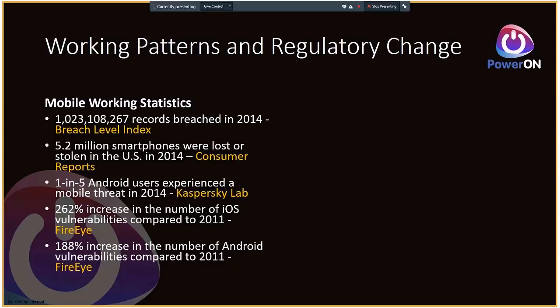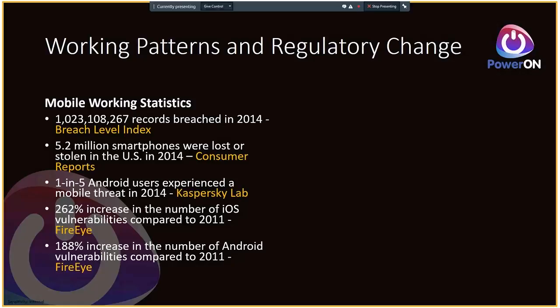Whilst we're being flexible, and our users can work and access the data 24/7, there is a level of control to make sure that if there is a threat, it can be stopped in its tracks. So it's quite a big statistic there. There are some other ones as well.